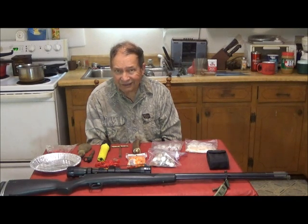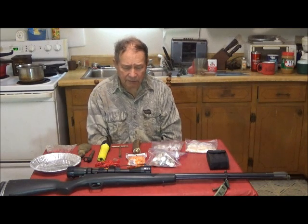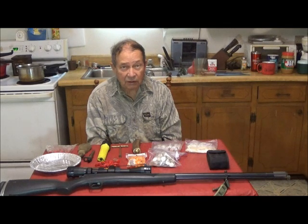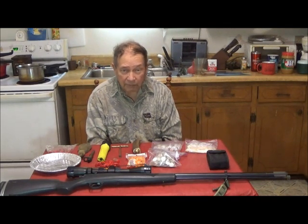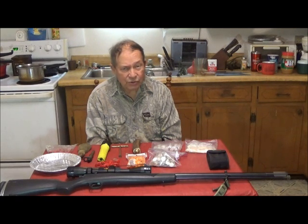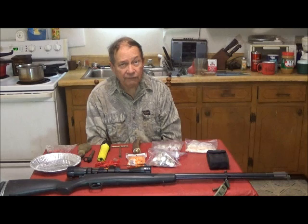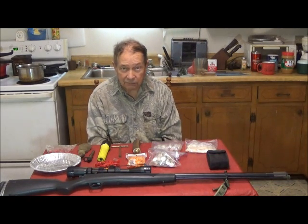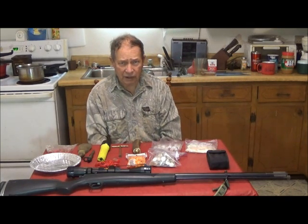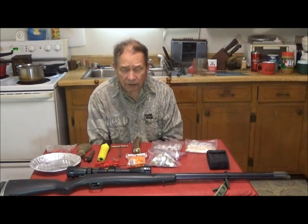I find that traditional black powder, in particular FFG black powder, when you are loading up a gun like this, it may have a charge in it for an awful long time, gives the most reliable results. All powders, including the black powder substitute powders, are to some degree hygroscopic. That is, they will absorb atmospheric moisture. Therefore, I use that powder that is least absorbent, and I find that to be traditional black powder. Somewhat surprising to most people. 777 is particularly notorious for being hygroscopic and is more so than black powder in my experience.